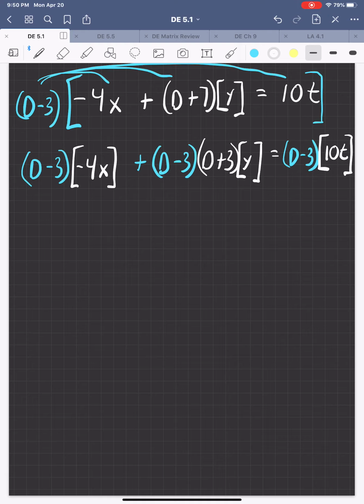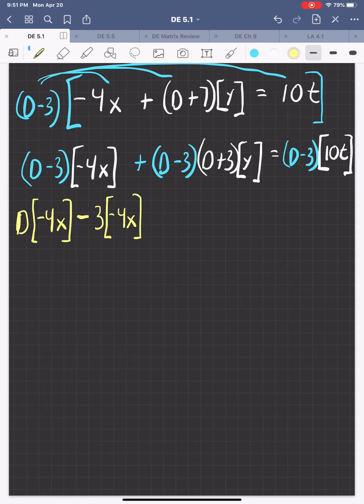All right, well, let's start. Let's go ahead and start with our first term here that we come through. So again, we have the derivative of negative 4x. Now remember, the derivative is the derivative with respect to t, okay? And then we have 3 operating on negative 4x. So I'm going to go ahead and take my time writing that since it's the first one. So that's going to be D operating on negative 4x. And that's going to be minus 3 operating on negative 4x.